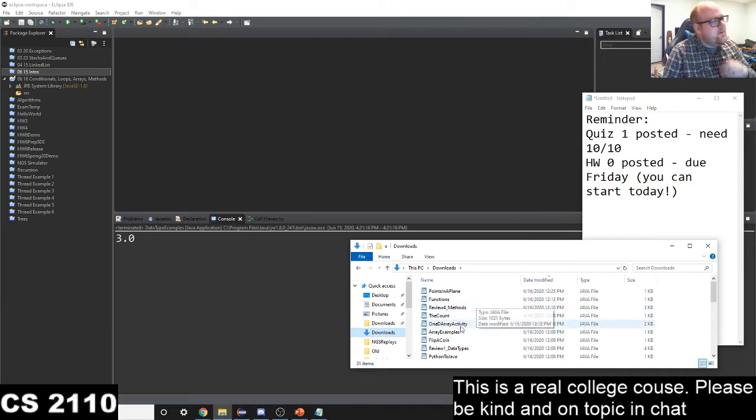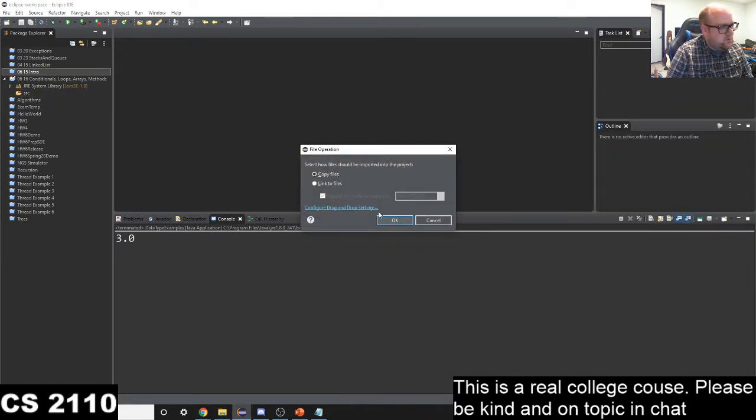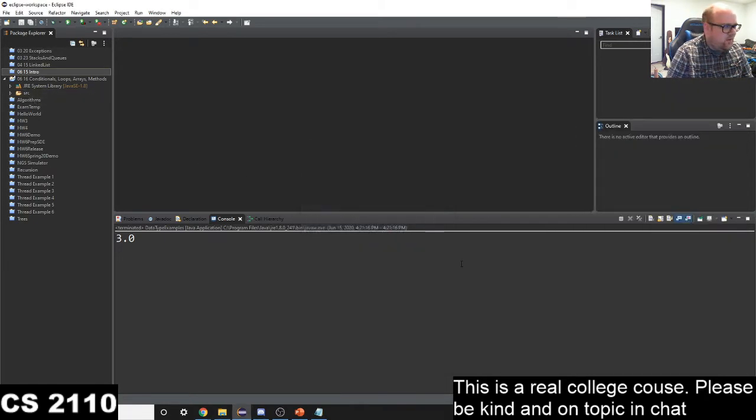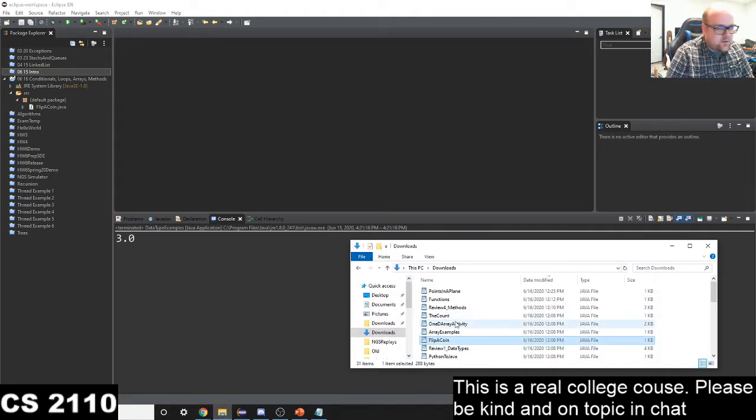Anyway. So I'm going to take this Flip a Coin file, and all I'm going to do is drag and drop it into my source folder. Go ahead and say copy files, hit OK, and there it is. I've now opened that file. Let me show that again with a different one. So first, let's say I saved the file array examples, which is one that we'll look at today.